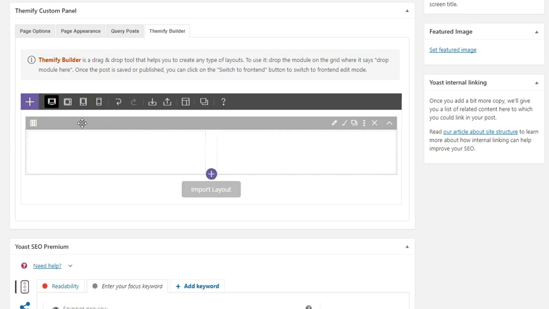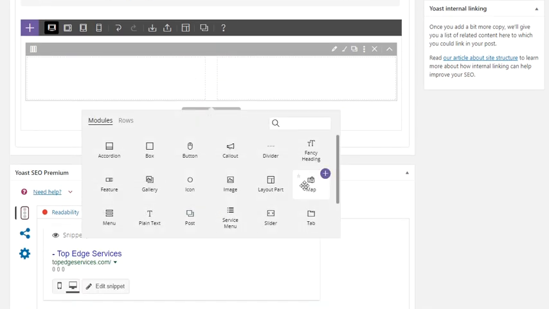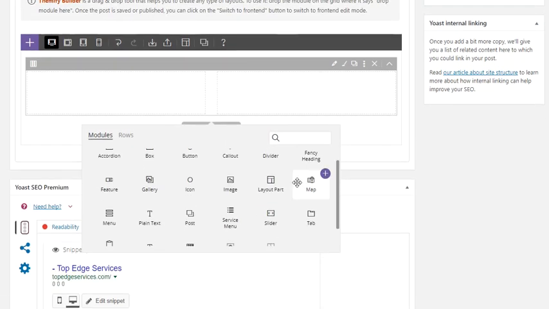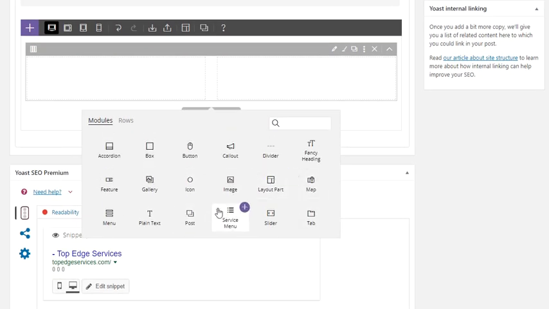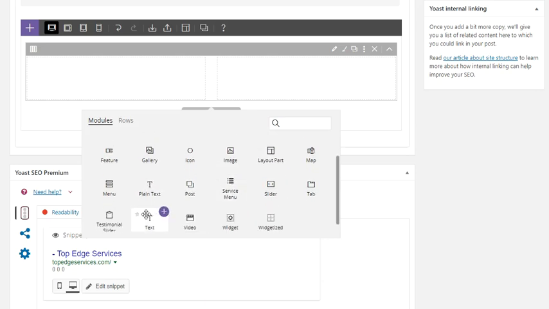So you basically can hover over this, which I've got off the screen, so we're not going to use this. We're going to use this one right here. It's the same thing as that. So we're going to click on this. That gives us all these options right here. You can see there's a bunch of different things we can add. And mostly what you're probably going to be using is the one called text, and that one is right here. Now plain text is different. You want the text one.